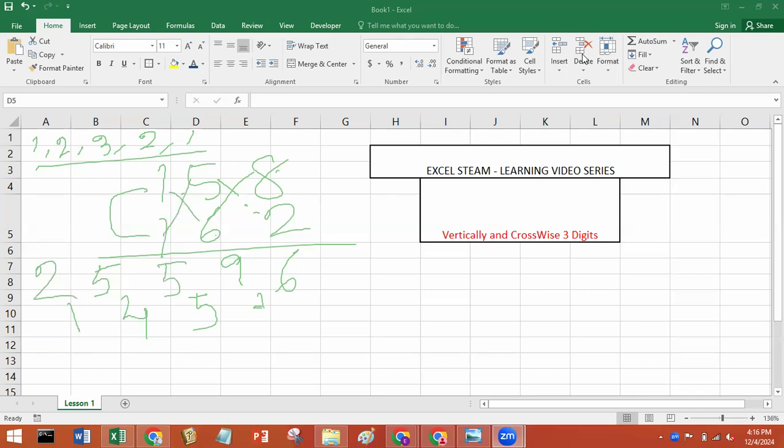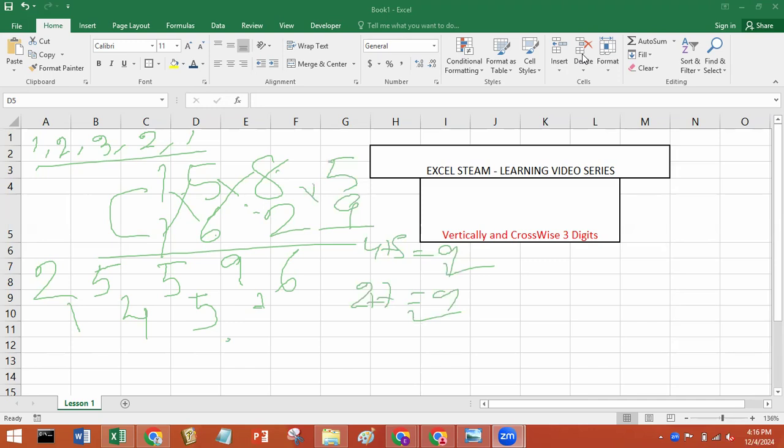Remember, the checksum just leads you to find out whether the checksum of the multiplier and the multiplicand multiplied is the same as the checksum of the product. If it's not, then your answer is incorrect. That's all we are trying to find out. So 1, 5, 8: 8 and 9, 9 plus 5 is 14, which is 5. Checksum of 1, 6, 2 is 9. 9 into 5 is 45, which checksum becomes 9. Over here, when you add the digits of the answer, 2 plus 5 plus 5 is 12, plus 9 is 21, plus 6 is 27. And when you add the 27, you get 9. So a very high likelihood that this is correct.